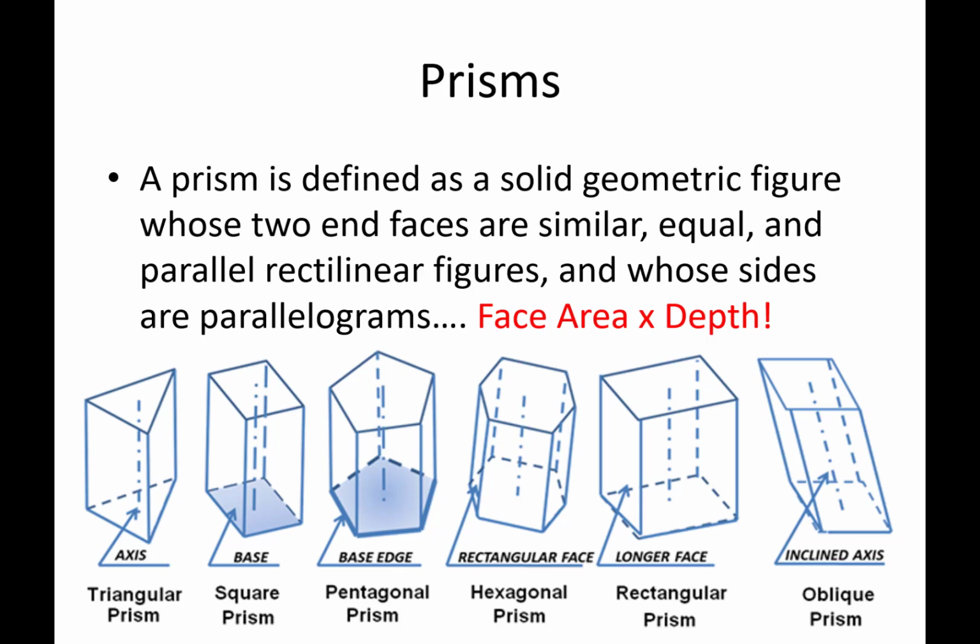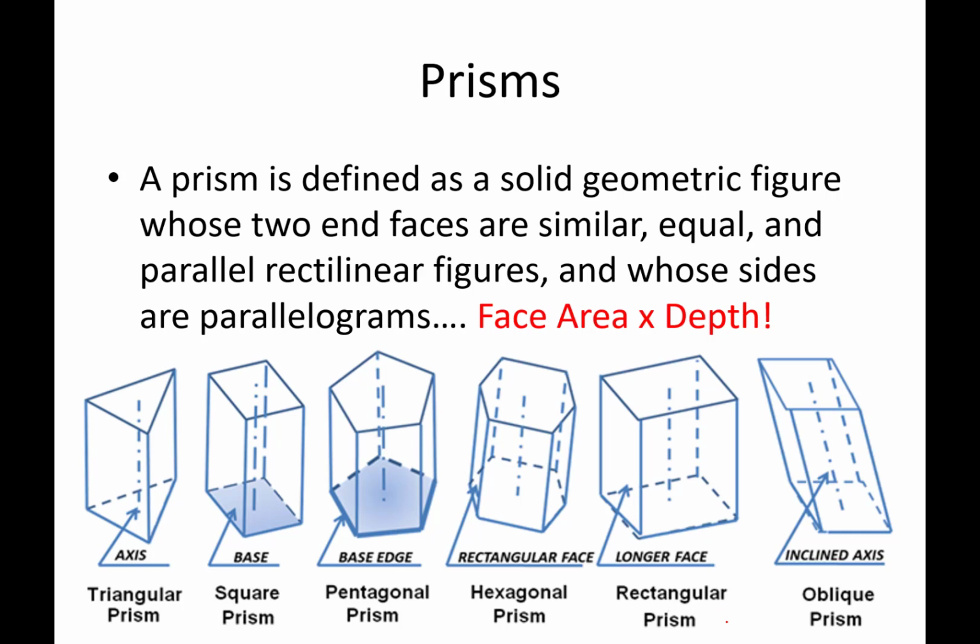Basically, if you draw a two-dimensional plane figure and you now just pick it up and stretch it through 3 dimensions. So what I mean by that is, if you look at the diagrams at the bottom here, are a bunch of examples of different types of prisms. You can see they're simply just the basic shape on the top, then they're just stretched down through 3 dimensions. That's really all there is to a prism.